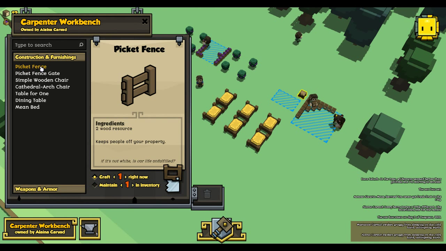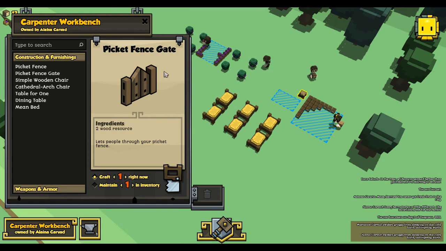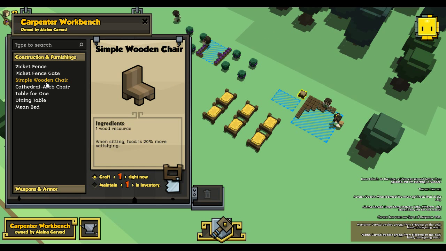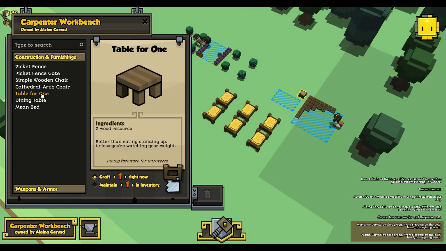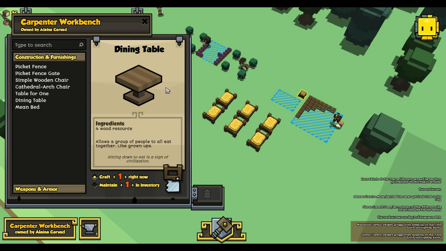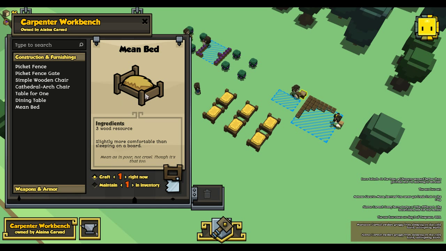We can make picket fence, which is a regular fence. We have picket fence gate, which of course is a gate for the fences. We have a simple wooden chair and a cathedral arch chair, which are just for sitting down, which make the food 20% more satisfying. We have a table for one and a dining table, which allows more than one person to sit around it. And we have the mean bed, which we already have seen.